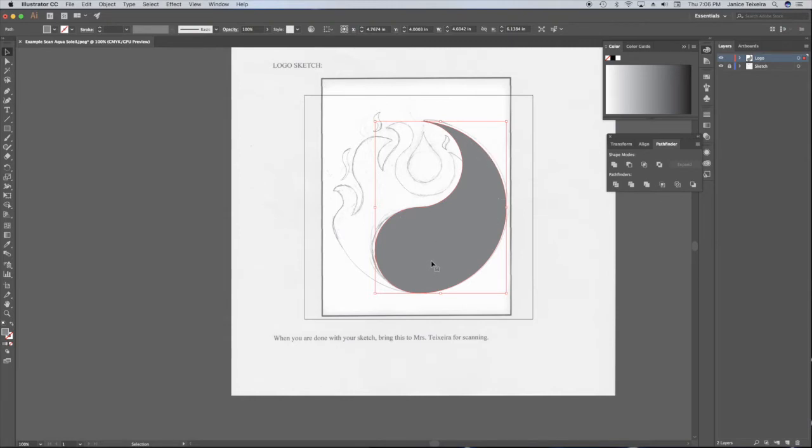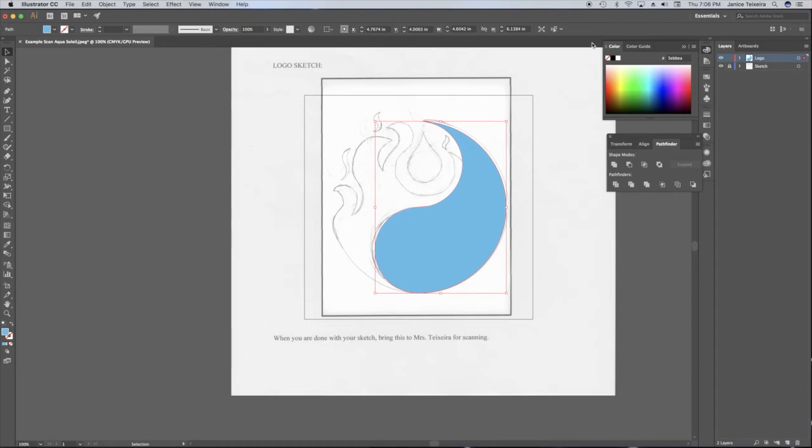I'm not really quite sure why that happens, but I do know how to resolve it. So if that happens to you, it just means that your shape is in grayscale. So you need to open the color panel first of all, and then click on this little symbol and go to RGB. And that'll bring your color in. And I think I actually want something more turquoisey like that.